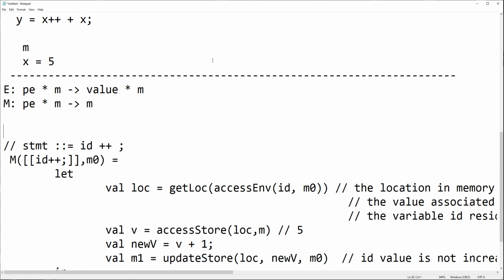So what this means is that M in all cases always returns only a little m. And E in all cases will return a tuple. People sometimes get confused and have E return one thing and then sometimes return something else. It doesn't work like that, right? Think of it as one function. When we implement it, it'll be one function. Whatever type it returns, that's what it returns always.